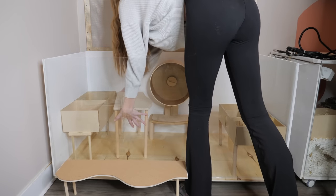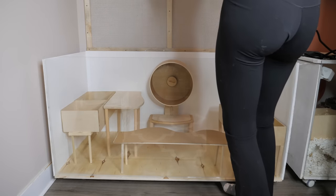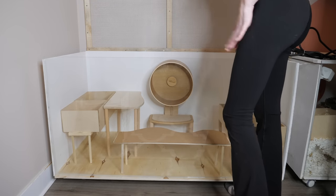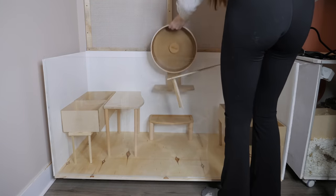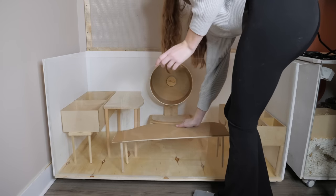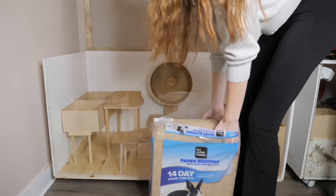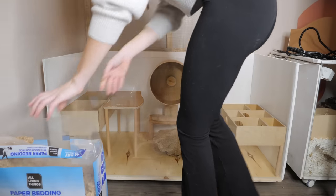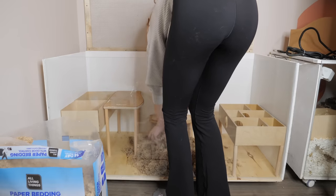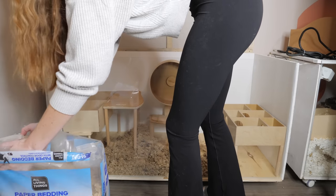A couple of weeks ago, I was sitting in my living room around 7am, maybe 8am. All of a sudden I heard this extremely strange, loud scraping noise and it was coming from the pet room. This was a noise I'd never heard before. I assumed it was something the rabbits were doing, because sometimes they get into trouble — they're the ones who tend to make more noise than my hamsters.